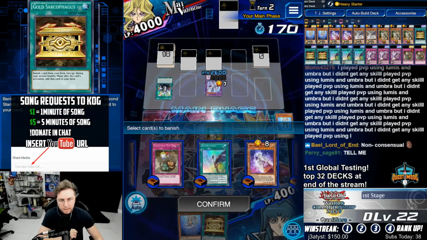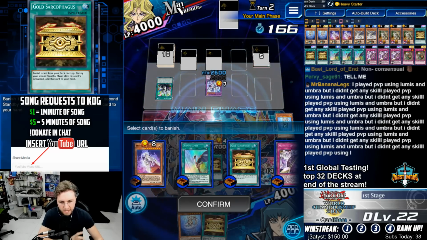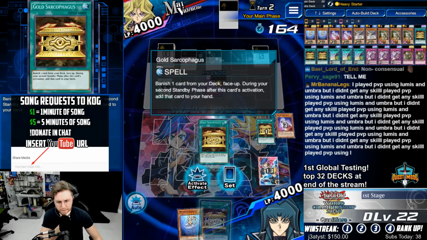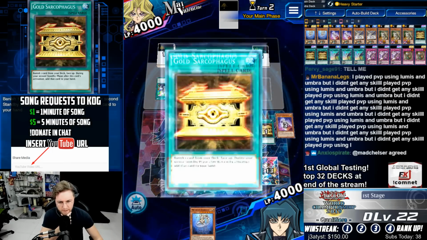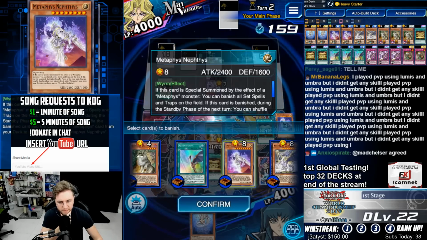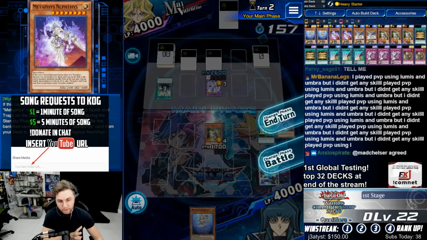This is perfectly ideal. We have no more Dades because the Dade's in our hand and Dade banished, so do that. And then we'll do this again. And then we'll banish this. Now the Dade will activate first to shuffle in and we'll banish a Tyrant Dragon with it.